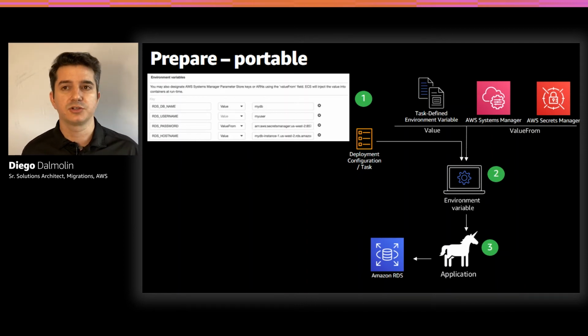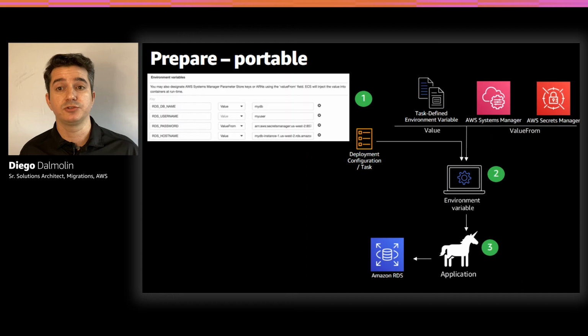There's some other architectural decisions that you can select, for example, sidecars, but for this session, I want to keep it very simple. So when you launch a container with your application, you have to create a deployment configuration or a task, depending on your container technology. As you can see here on number 1, where you can define parameters as the database name or database host name. And this container platform will use this information to inject those values as an environment variable in the container.